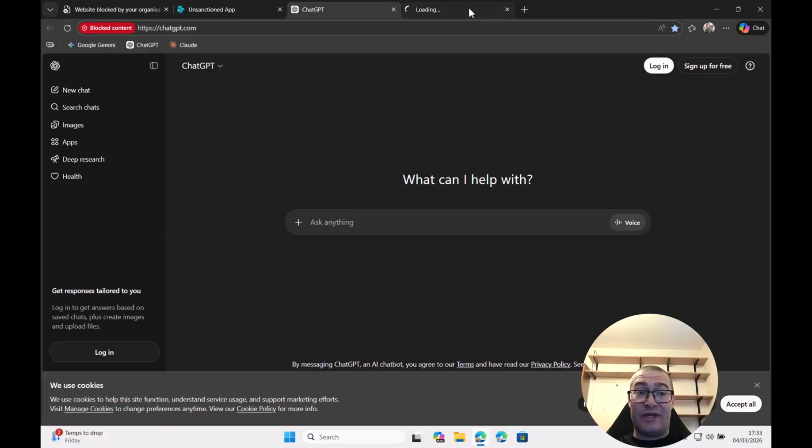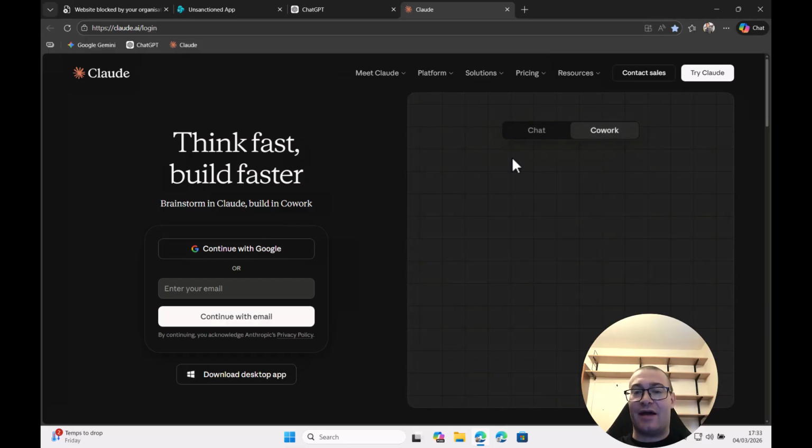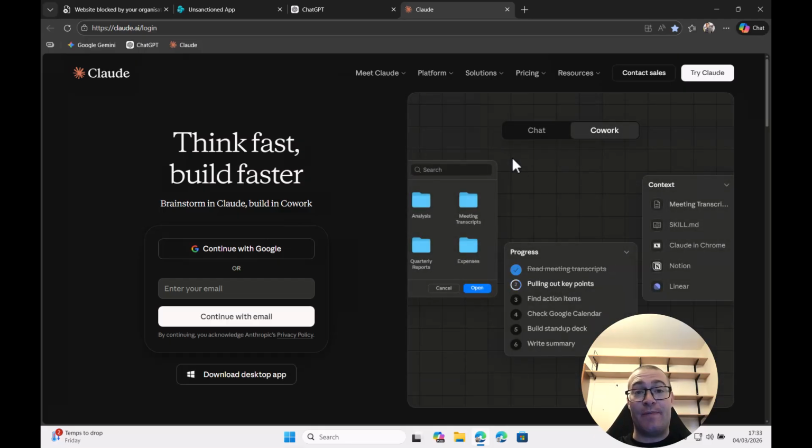And if I open Claude here, for example, we'll notice that I'm able to access that straight away because that's a sanctioned application. One thing I would note, from my experience of using this in the field, is that sometimes if people have the desktop versions of these applications and they previously signed in before you put these restrictions in place, they'll still be able to use the application. So that's just something to bear in mind. Ideally, you want to have something in place that is restricting people from installing the desktop versions of these applications as well, and making sure that people are only installing sanctioned generative AI applications, as well as all other applications.